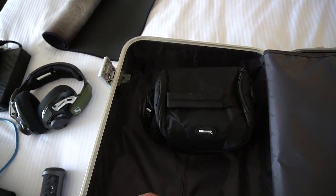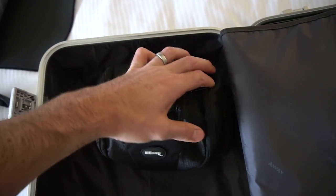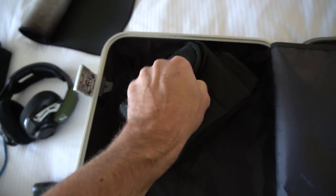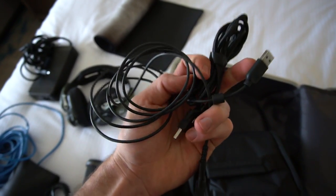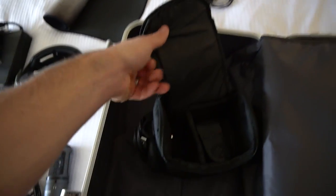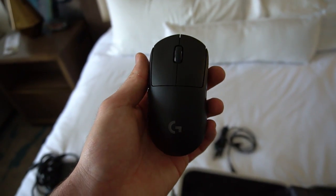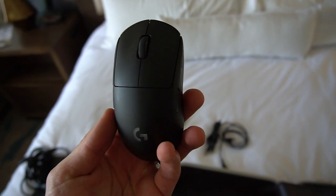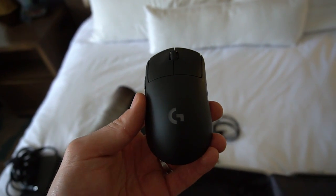Here's my case for the camera — the camera's not in it obviously because I'm holding it. Also kept inside the camera case, for extra padding, is the power cord for my keyboard and the external dongle for the mouse. The mouse I bring is the Logitech G Pro Wireless — super light, and with the exception of one other mouse, it's the lightest you can get. I play a lot of FPSs so I use a really light mouse, though honestly it hasn't really helped my skill that much.